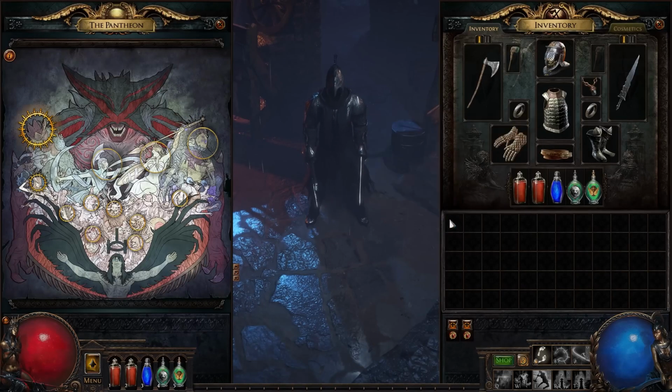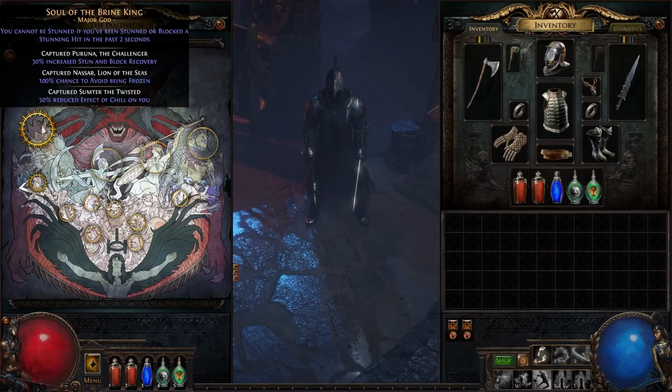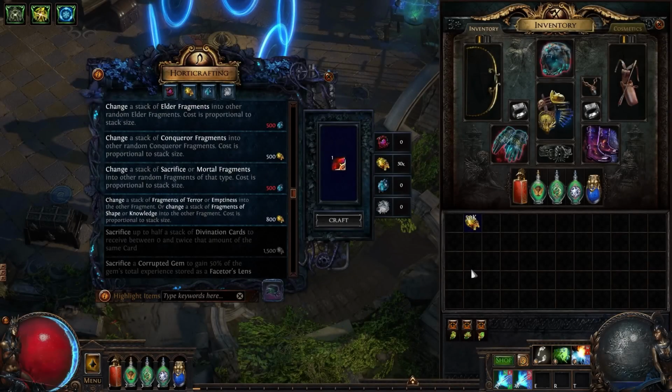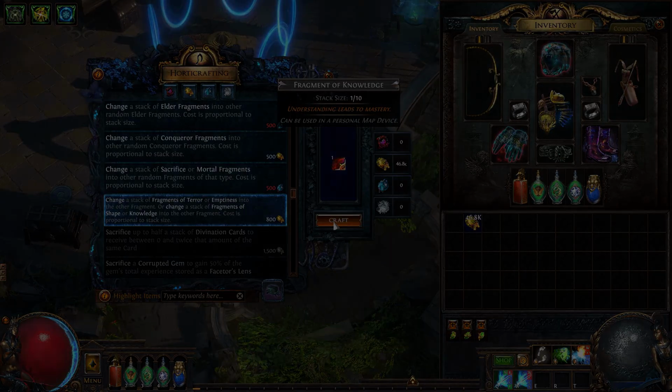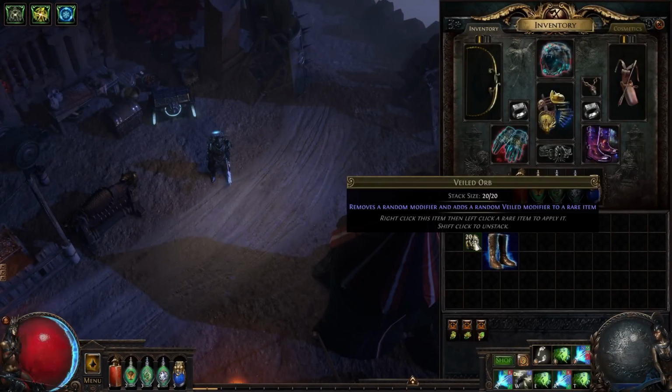You no longer need to grind divine vessels on each new character. With harvest crafting, you can now re-roll Uber Elder fragments. Fragments dropped by the Shaper cannot be re-rolled into fragments dropped by the Elder, and vice versa. Regarding Betrayal, we're removing Ashling's crafting bench as a reward.